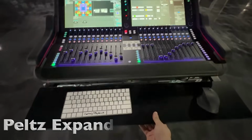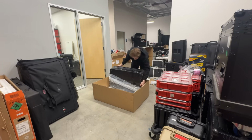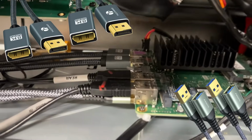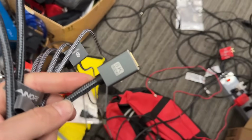Meet the Peltz Expanded Console Mod, or PEX-C for short. Basically, I took an Allen Heath Avantis audio console, immediately voided the warranty by taking it apart and putting these extension cables on the DisplayPort and USB connections so that they are accessible on the outside of the console. That actually only takes a few minutes.